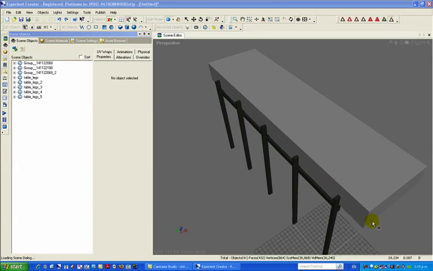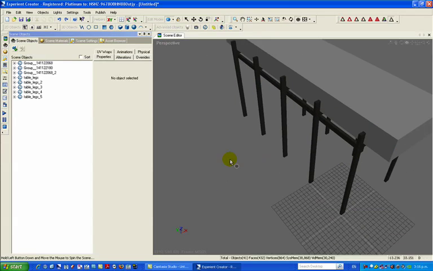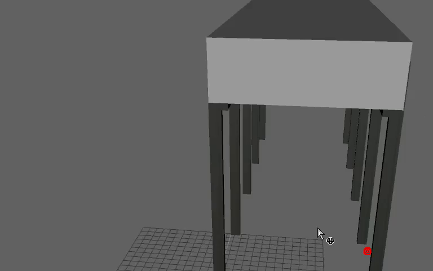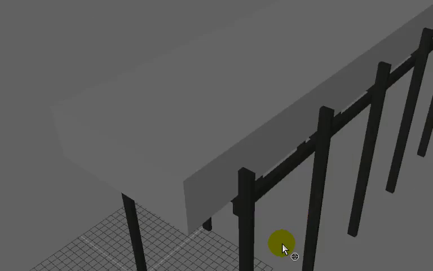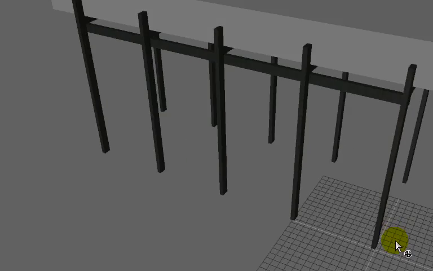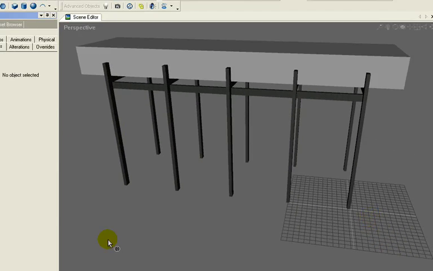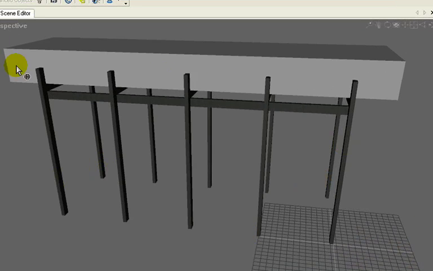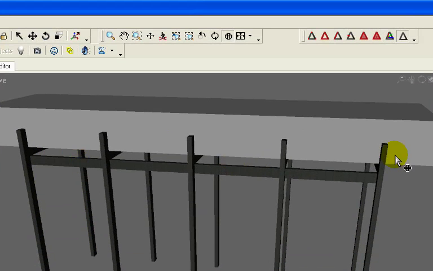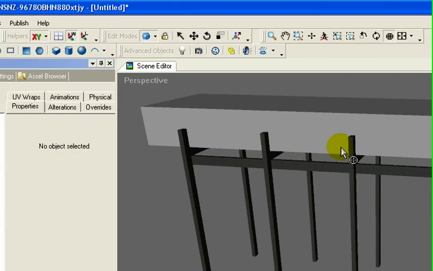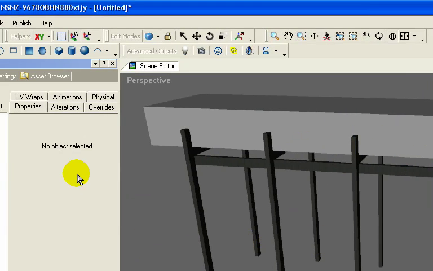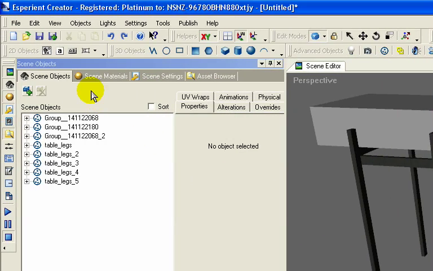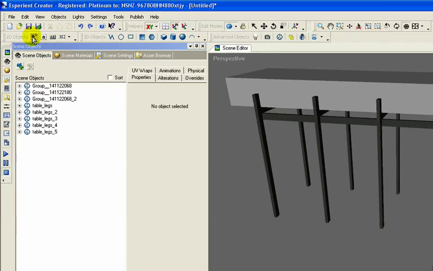So we've brought in our SketchUp model, which we showed in the last movie, and what we want to do is now enable it so we can put a surface that we can walk on, and come in here and add some lighting and some effects, and do it so that we can walk around. So a first-person view. What we need to do first is save it.